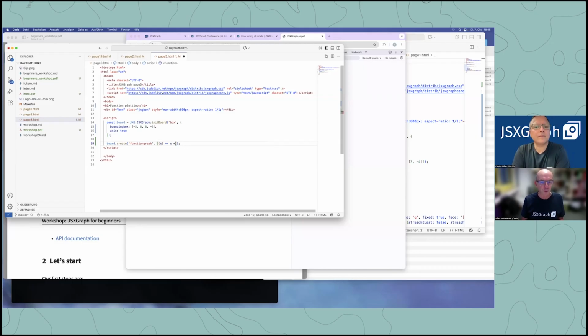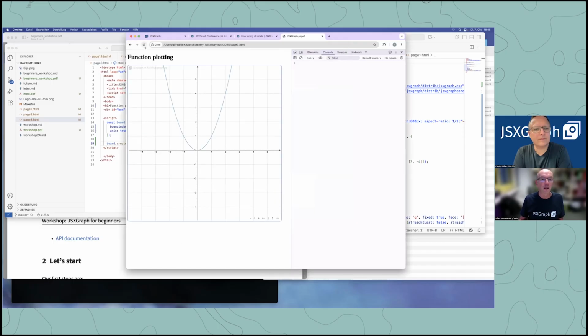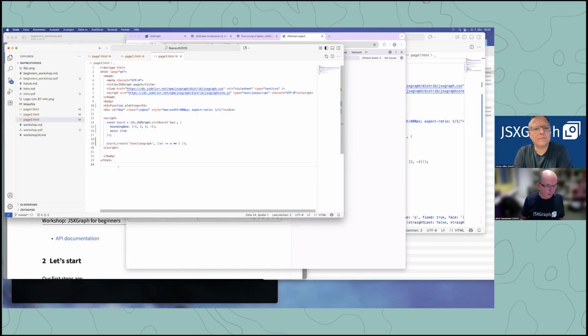We can take power too. Let's take power like this. So x is mapped to x squared, like this.